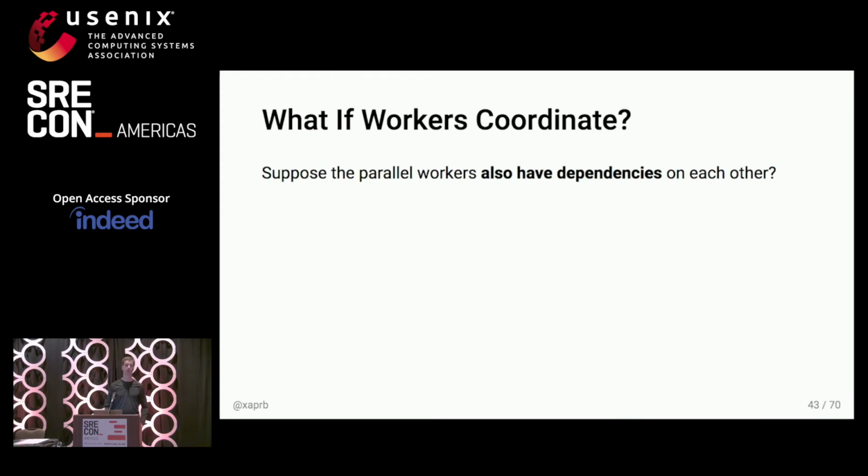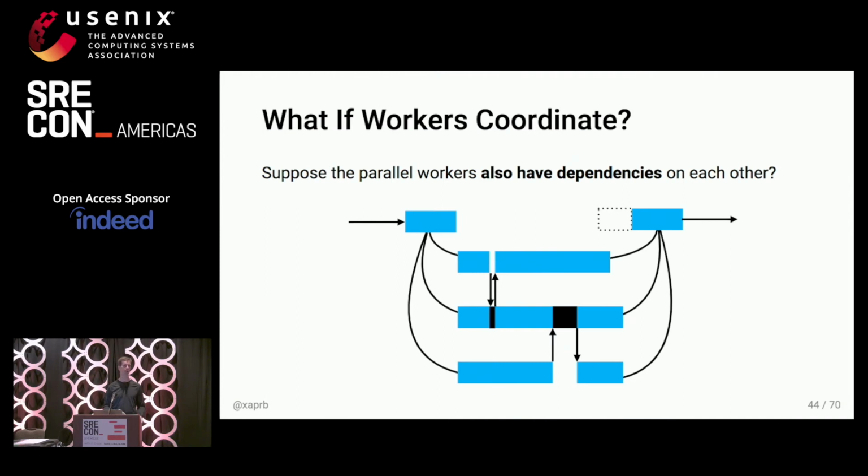The next thing that is not perfect about systems is that usually there's some amount of coordination between the parallel workers, or often there is. And that means that they have dependencies on each other. Now, this is not always the case, but it is in lots and lots of systems, that there's some kind of a dependency between these parallel workers. And so if we diagram that, it looks like, hey, I'm doing my little chunk of blue here, and hold on, I actually need something from the other worker.